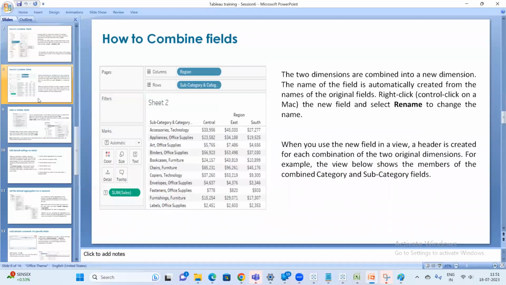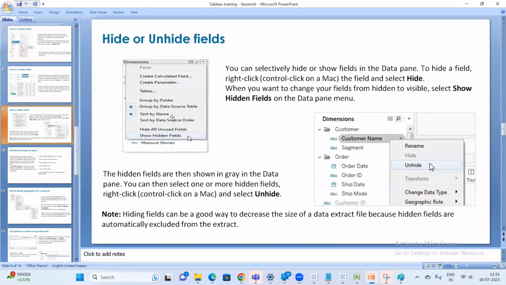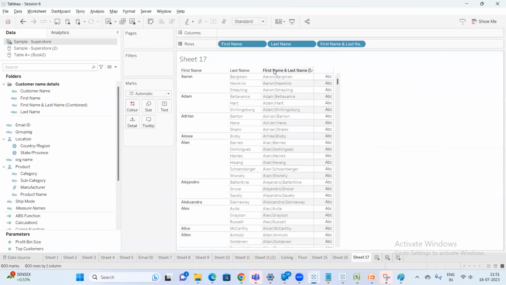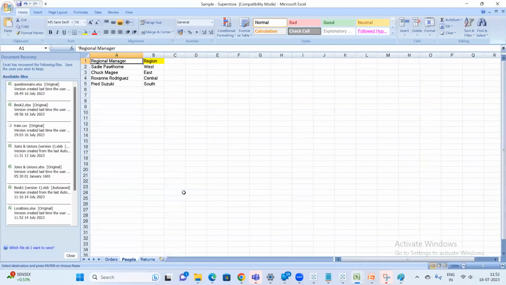And now let's see. I have used subcategory and category over here, and hide. Yeah, okay. Let's see, it will not happen.